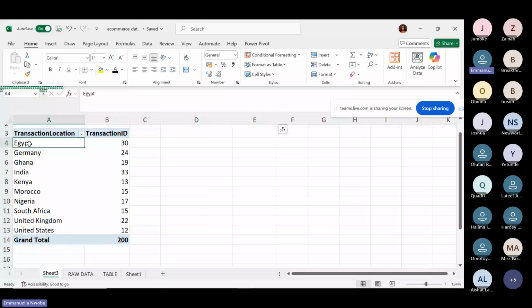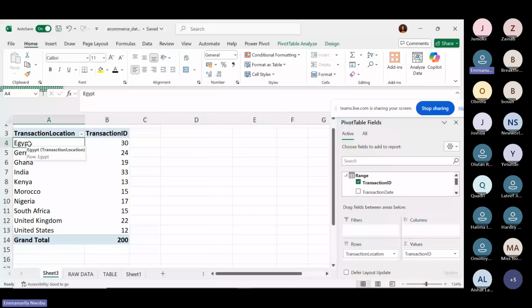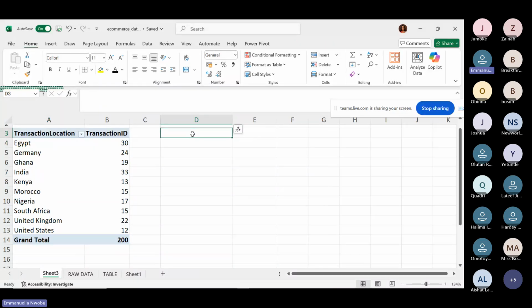I want to build an independent pivot table. All right. In the sense that if anything happens to this, I don't want it to affect the next one and the next one and the next. So what I do, I click outside my pivot table. Yeah. So I go to Insert right here.